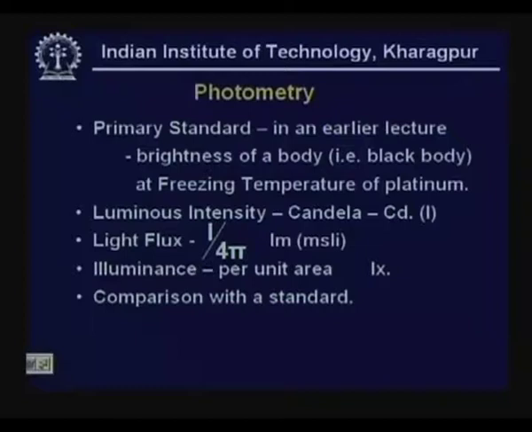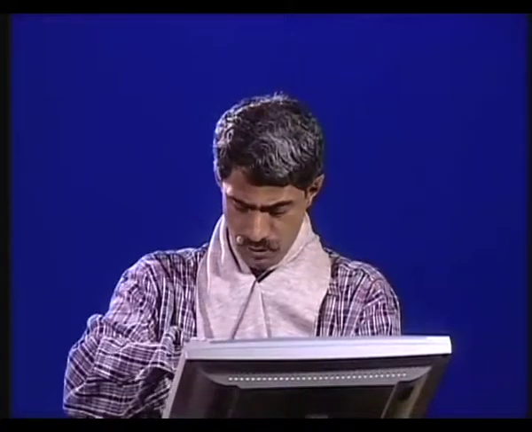And how do we measure? That is where the issue is. In fact, I said right in the beginning of this lecture that we need to measure, we need to give some number so that we understand the phenomena a little more, and any measurement would call for having a standard, and that is what we saw in the last class, a good radiator or a black body maintained at the freezing temperature of platinum. Now, the easiest way to measure would be to have a comparison with a standard. That is how one could do it.